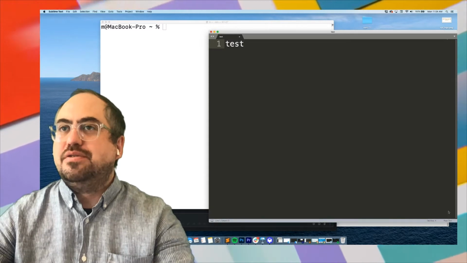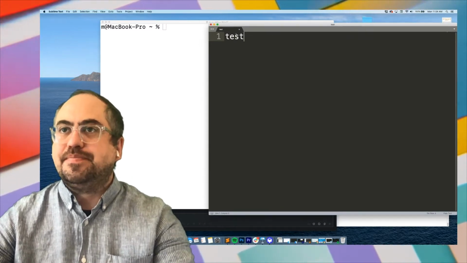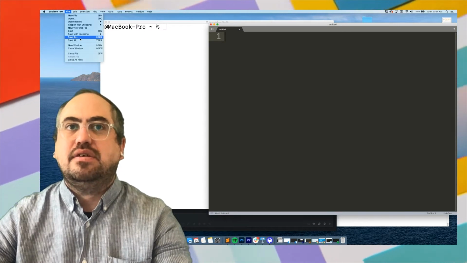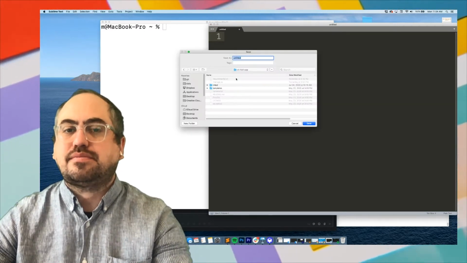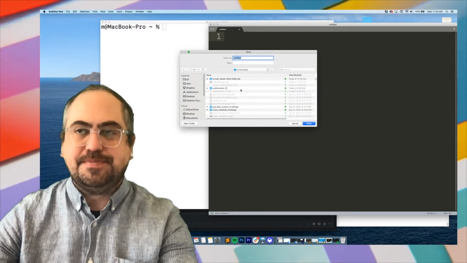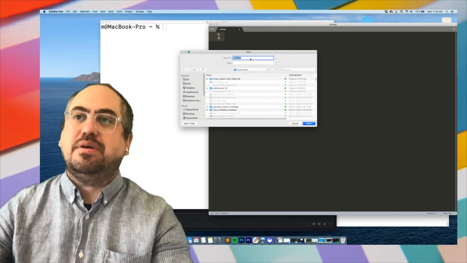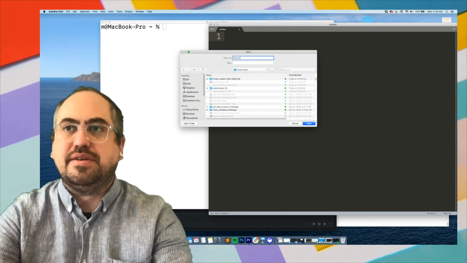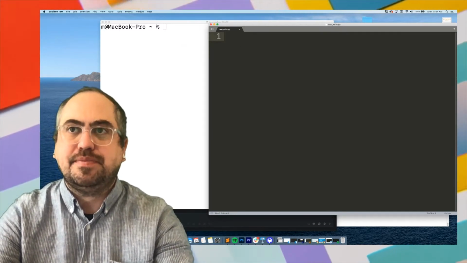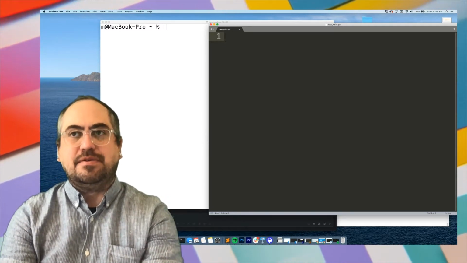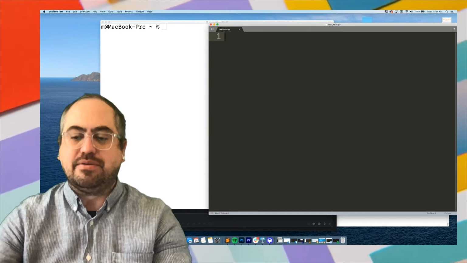And so what we're going to do is make a new file, and we're going to save it, let's just save it in our downloads folder. So I'm going to save it in my downloads folder, and we're going to call it testwrite.py. All right, and so I have this blank Python file ready to go.